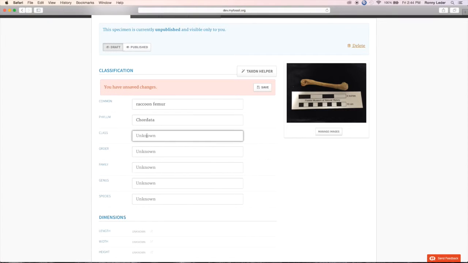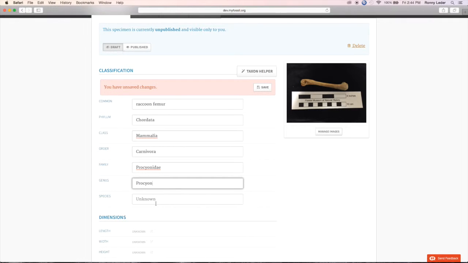For class, we have Mammalia. For order, we have Carnivora. For family, we have Procyonidae. And for genus, we have Procyon.